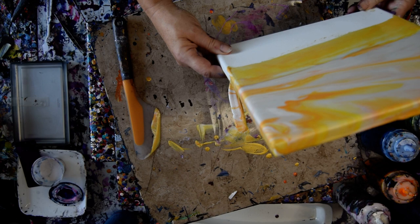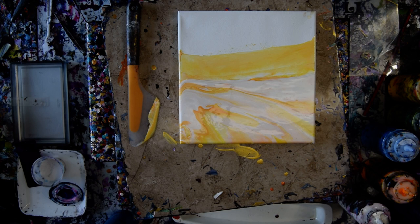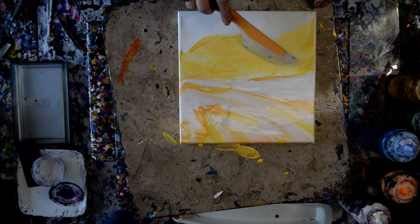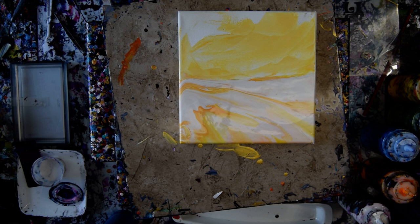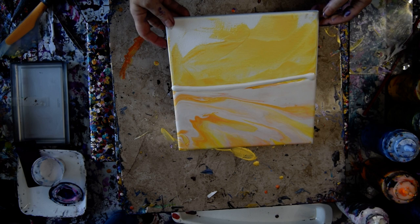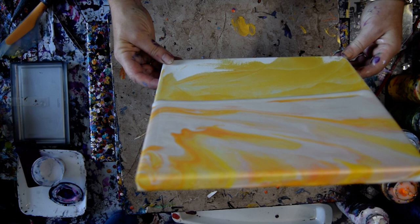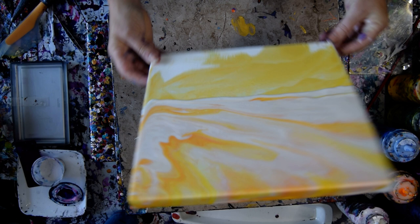You can do a whole bunch of things or you can do nothing with a sky like this. You can definitely blow into it with a straw and uncover even more colors. I kind of want some pink at the horizon but I'm not sure I can get away with it. I don't ever mind covering the bottom of escape because whatever shows through from a shovel pour or a swipe — I'm putting some more white in there because I like a white horizon. So I flow it up before I flow it down. By flowing it up, it sort of attaches itself to the puddle above it and then it pulls it down.